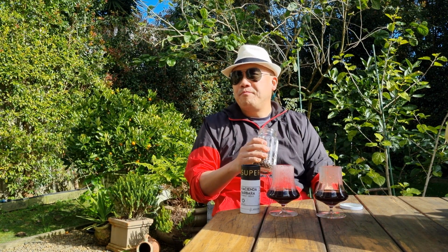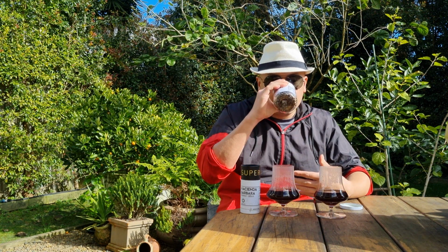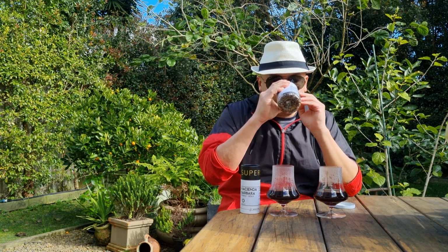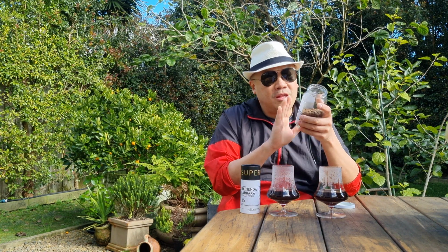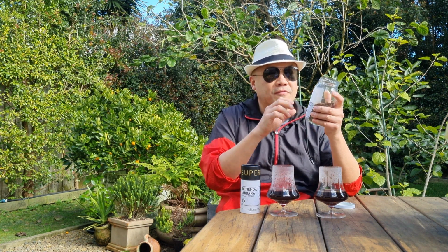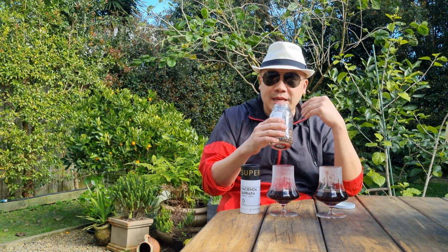There is an umami flavor I can't put my finger on. I know it sounds weird, but almost like a soya sauce kind of smell. Very interesting. A very different geisha to the other one that I had, the Viking one that I sniffed before. There's a fattiness to it, like an animal fat.